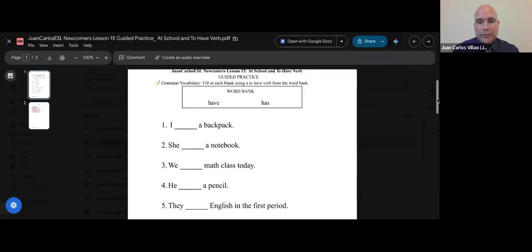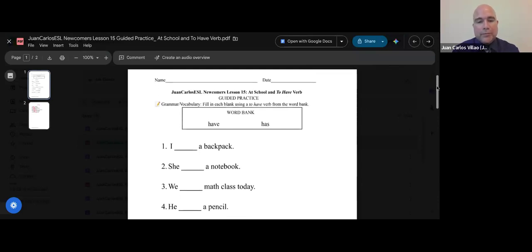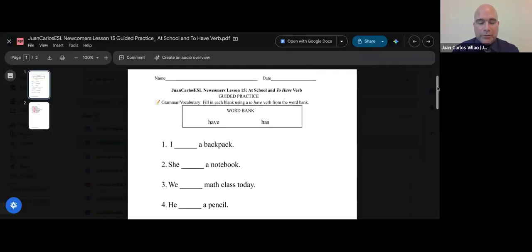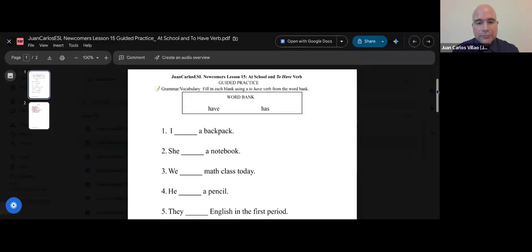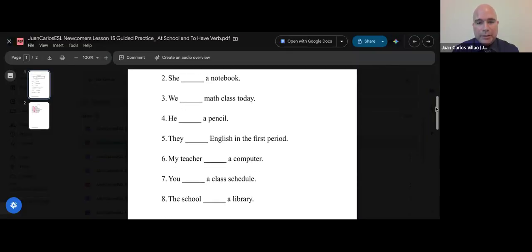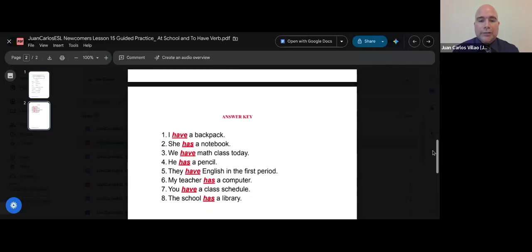But of course, if you have the option to do it computer-based as well, it's totally optional to do computer-based, but I strongly recommend that you do handwritten responses. Make it a printable exercise for students to write the responses. And this will be found in Teachers Pay Teachers, JuanCarlosESL. Okay, all the same 8 sentences we went over the lesson presentation. You will find here in this handout, including the answer key.